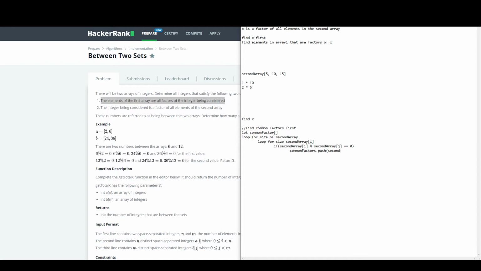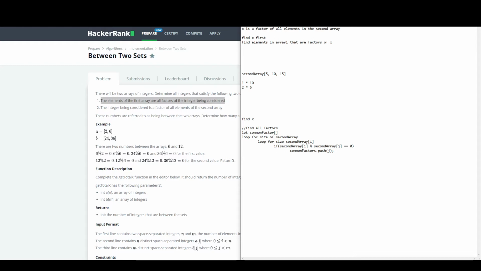I think we want to push J. Because then that'll return 1, 2, 3, 1, 2, 5, and then 10. We don't actually want the number. Right, and then yeah, that's all fine. So this just finds all the factors. So find all factors.